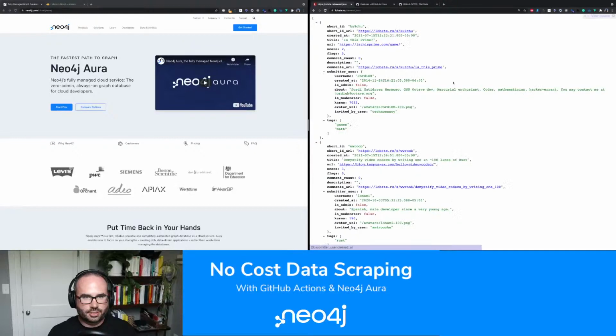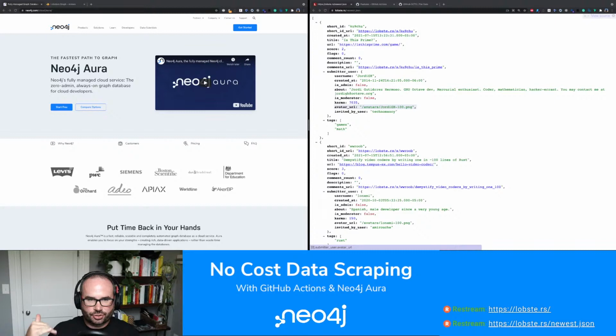This is a JSON endpoint that has the newest articles submitted. These are not necessarily the ones on the top page. They go first to the newest feed, and then users can choose to upvote, downvote, and comment on these. Then there's an algorithm that looks at what has a lot of points over a short amount of time, and those surface to the top and make the front page.